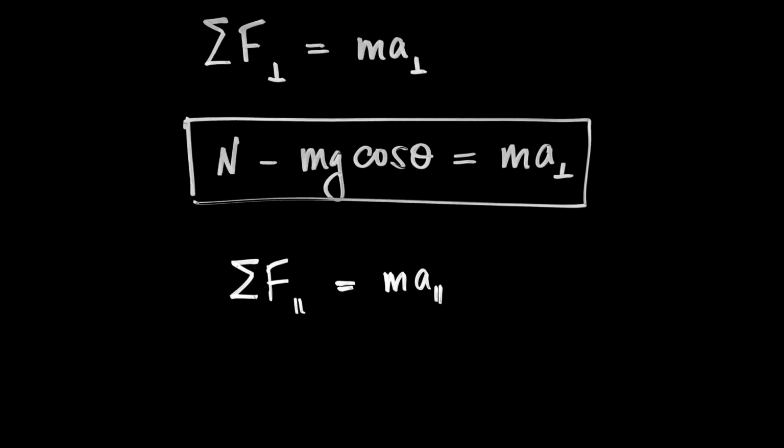The answer is interesting. I'm going to do two things to my equations of motion. Here, the normal force minus mg cosine theta is equal to the mass times the perpendicular acceleration. I'm going to realize that this acceleration perpendicular to the incline is equal to 0. So the normal force minus mg cosine theta is equal to 0. The consequence is that in this problem, the normal force is equal to mg cosine theta. Not every problem, but this problem, yes. Because the perpendicular acceleration is equal to 0, the normal force is equal to mg cosine theta.